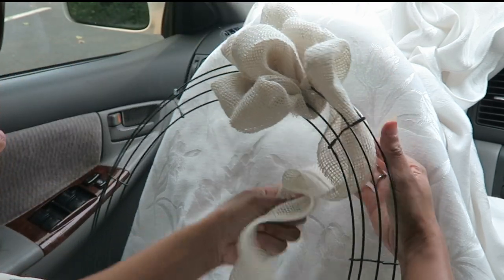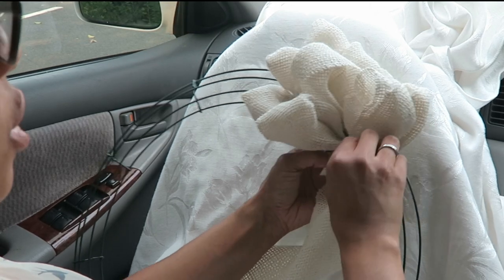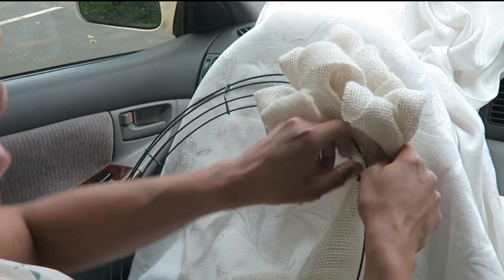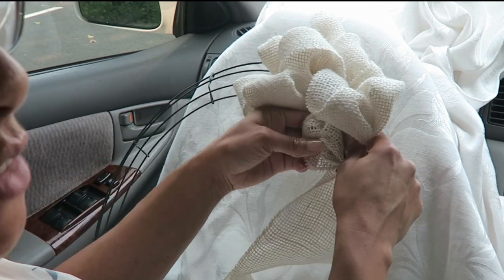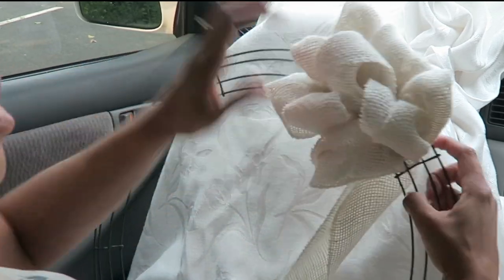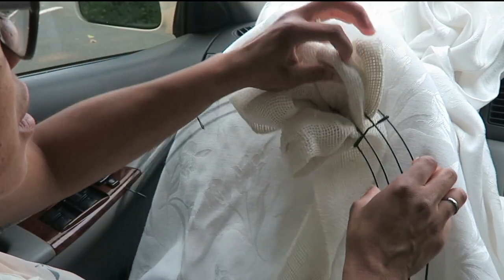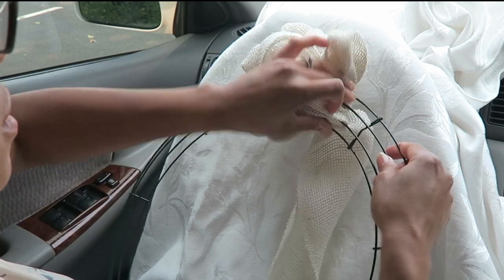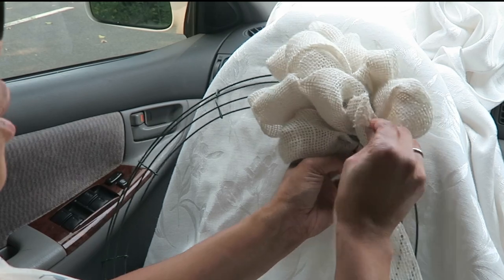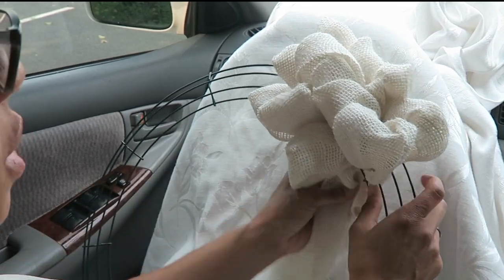Just keep going, and you don't even need wire to attach it at the start — you can use a string. I don't know why a lot of tutorials say you need a wire; I don't think that's necessary, I just happen to have that. It's looking cute already, look at that! And then one more — it's gonna be hard to get four on each one but it makes it look nice and full, so we'll just keep it going.